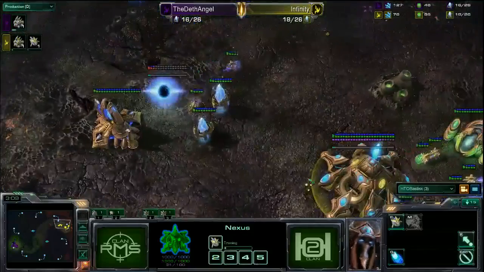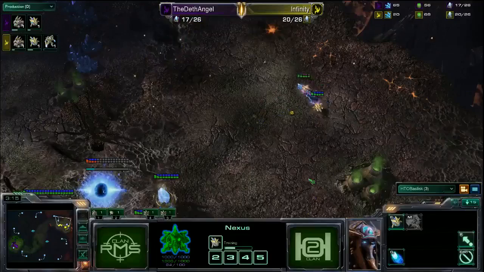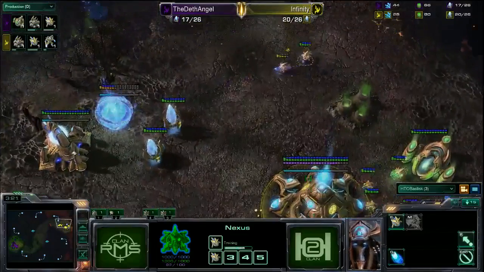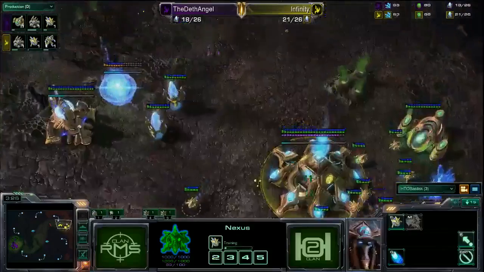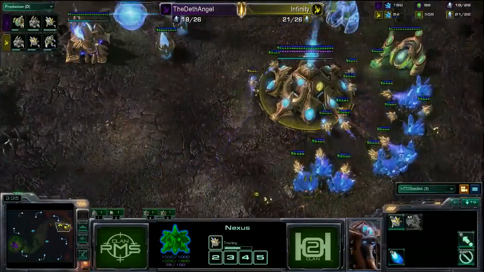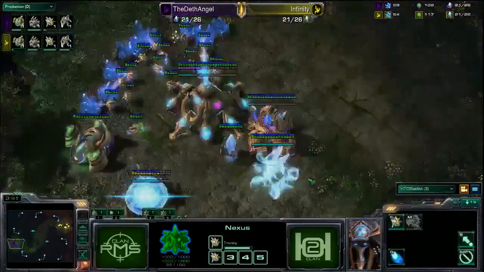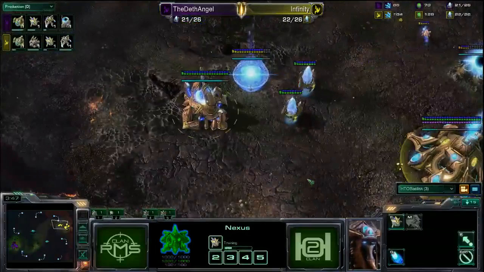And even though Infinity never once stepped into the base, Thedethangel just GG'd, because there was pretty much no way that he was able to hold anything off. Even if he decided to expand right then and there, it would have been way too late. And so, taking the wise choice of GGing out and not wasting Infinity's time, or anybody's time for that matter. And it looks like both players are going for their second gas.